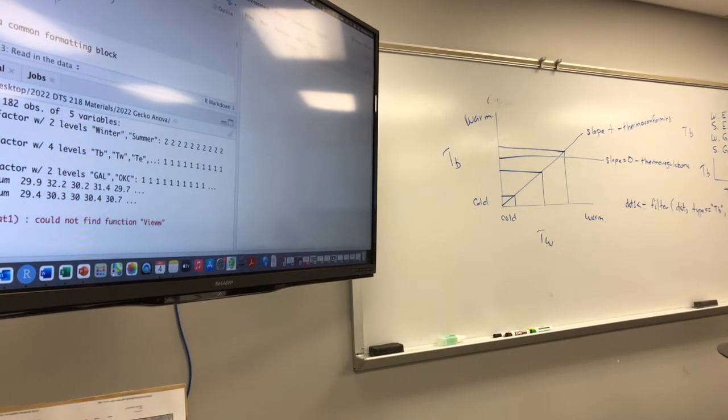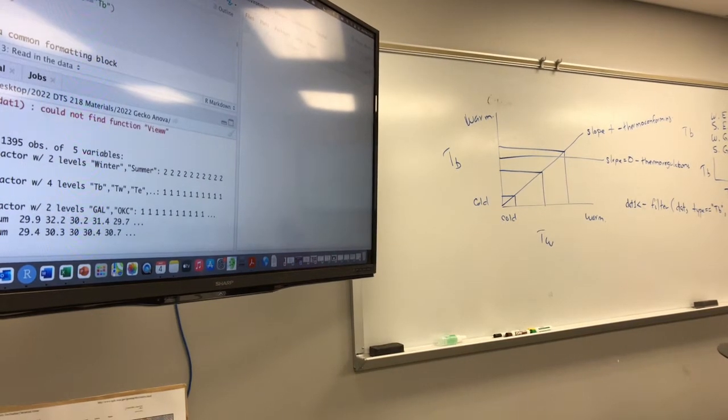So we're still going to go back to the original data file. So when we look at the structure of DAT, it's still 1,395 observations. So let's now just add these other levels of filtering. Now I've changed my summer and winter to be capitalized, so if you didn't do that, do not copy this down directly.